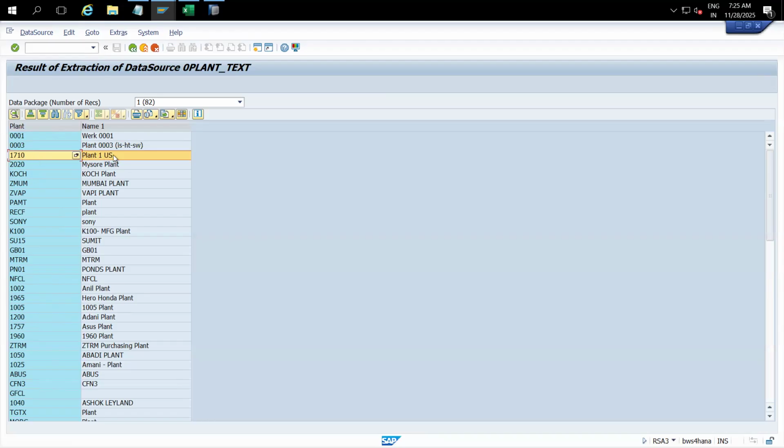When I see this text, Plant 1 US, okay, this is relevant to the US plant, this much sales happened for this plant. Mysore plant 2020. When I see Mysore plant in the report level, then I can recognize it. I'm not an old employee, I recently joined. What is 2020? I don't know. When I see the text, then only I will come to know, oh, this is a Mysore plant. Are you getting me?